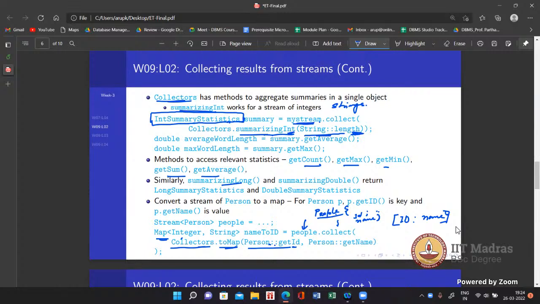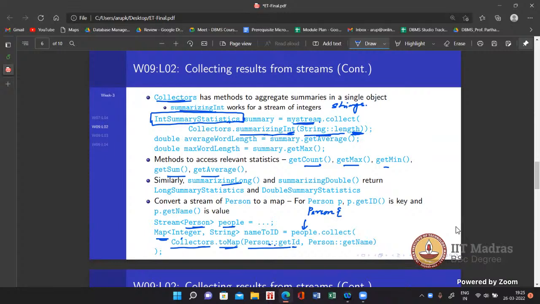Sorry, I made a mistake here. Let me correct it. Yeah, see, the class name is Person, the object name is people. That's a mistake I made here. So it's basically a stream of Person.